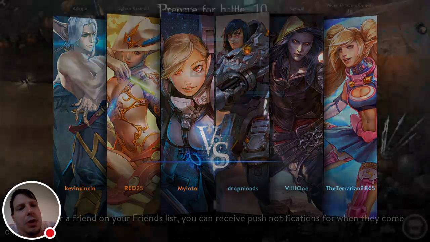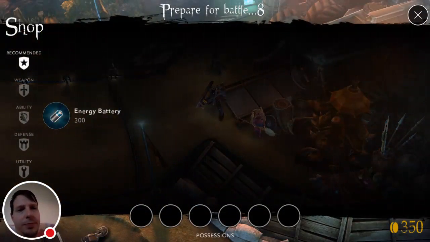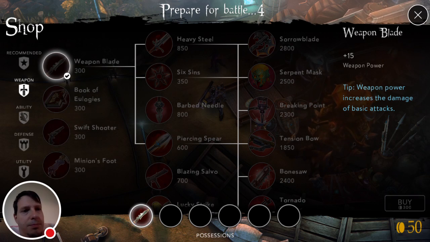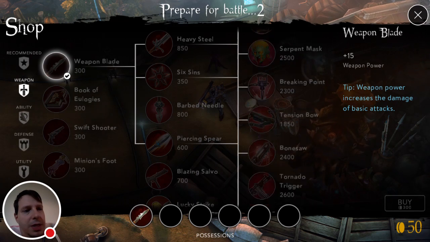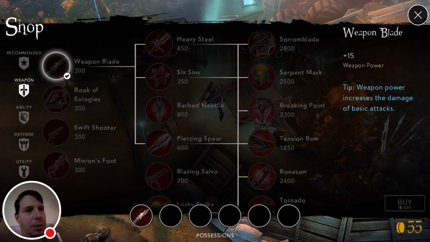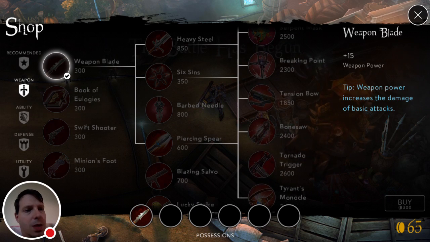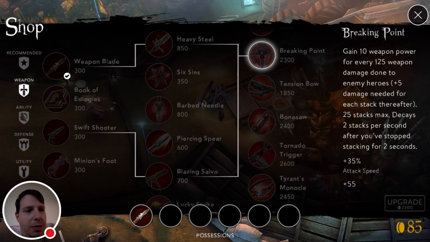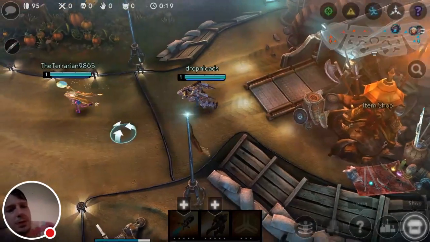I won't have to wear armor at all. I usually go with armor, but I'm just going to go with weapon. I go with blade first, because what I want to do is get my Sorrow Blade. Boots and shields, and probably stacking. Put in your Breaking Point, which stacks your power. And Tornado Trigger.